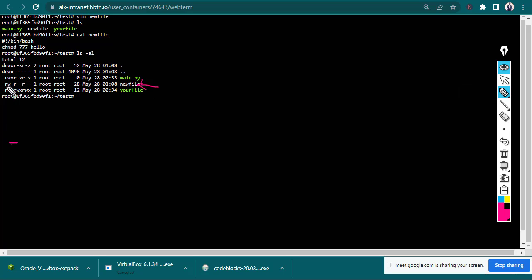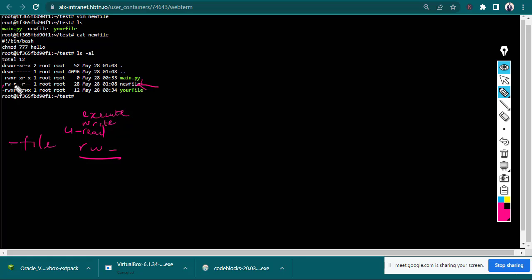This dash that you see, the first dash here, means this is a file. Then we have rw-, which means the user has read, write and what? Execute permission.